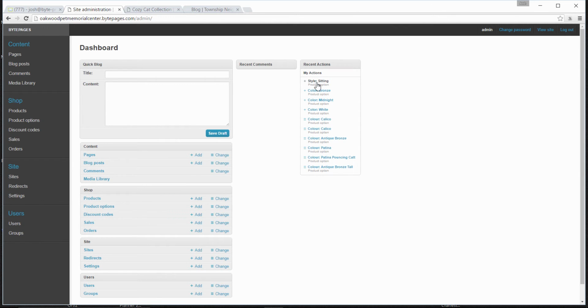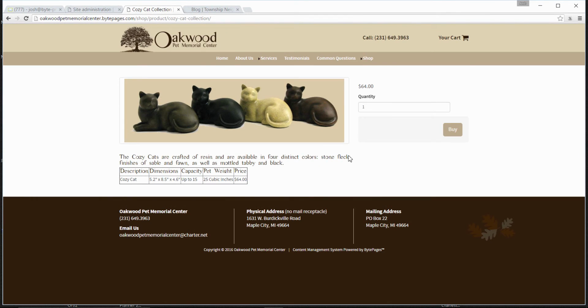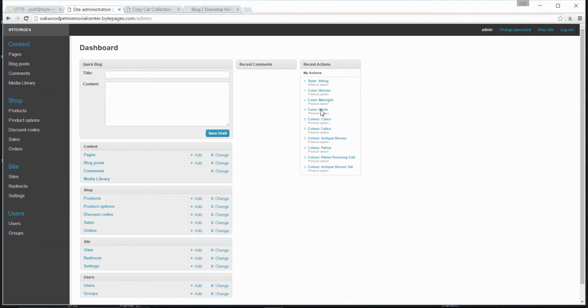Recent actions, this is the recent things that have been done to the site, and you can see these are product options. So as we were finishing up some of the product stuff on this page, and this particular site is still not live on the internet, it's still not launched, so we're still doing some work on it, but some of the things in the product options area had been changed, and you can see it's things like the color layout and different products and stuff like that. So no need to get too far into that sort of stuff. This just gives you an idea of the recent things that are done.